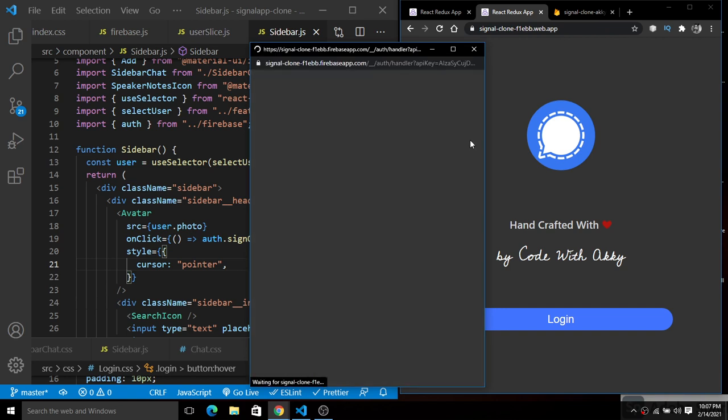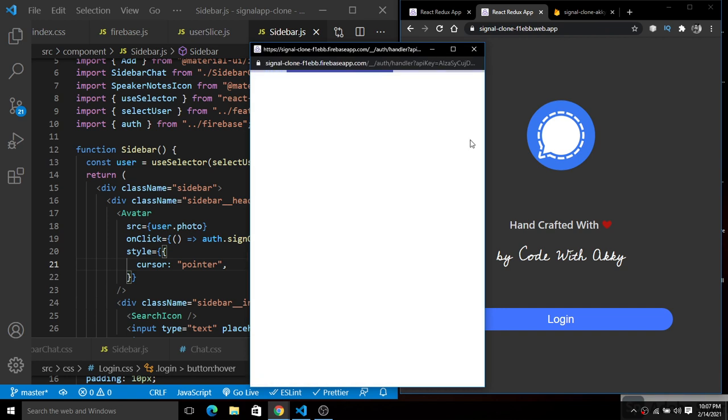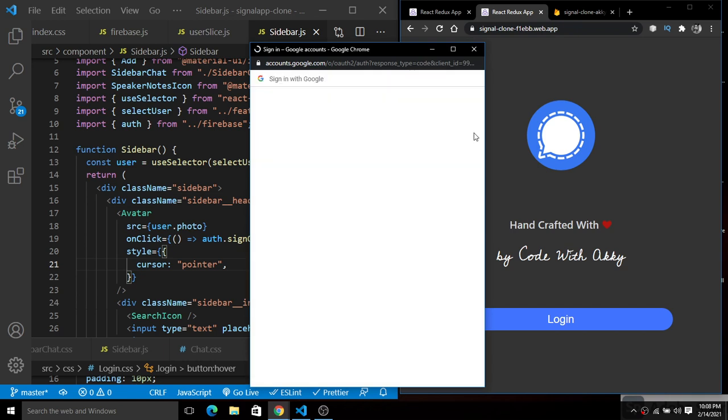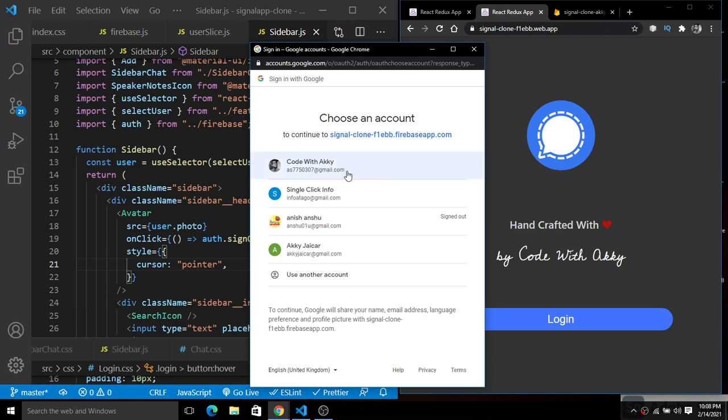created a user state. Next we will create a chat state for storing the chat information: the messages, the chat name, and the last message. For all these things we will create another slice, a chat slice here. I'm going to click on this.